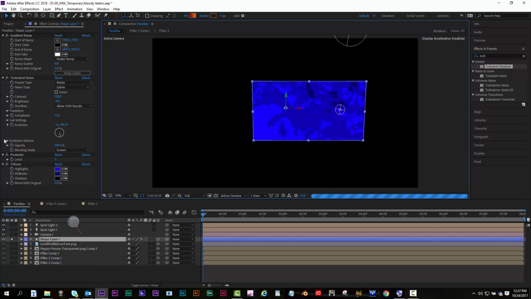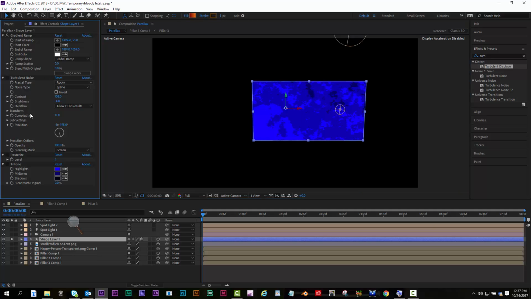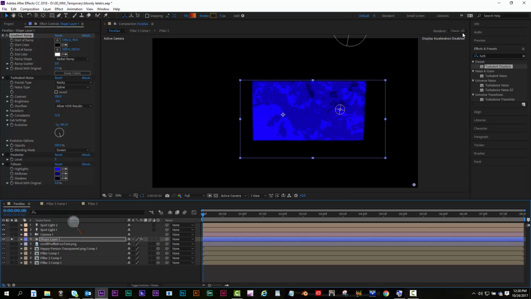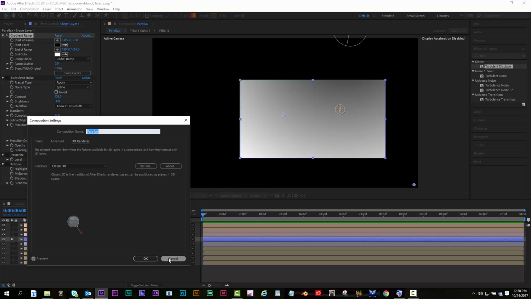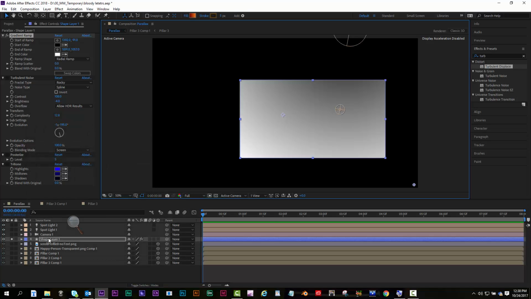For this layer, it's a shape layer. I put a gradient ramp on. Let me turn off 3D so it'll move faster. Okay.